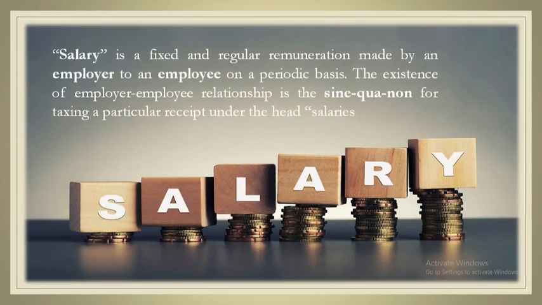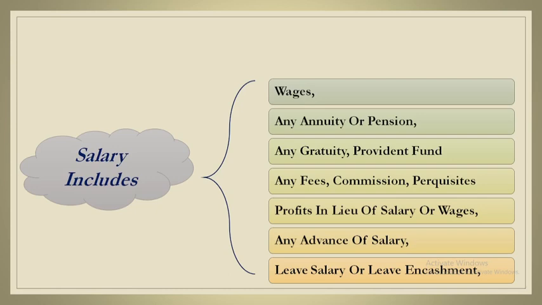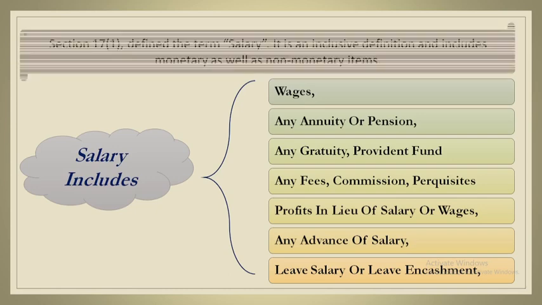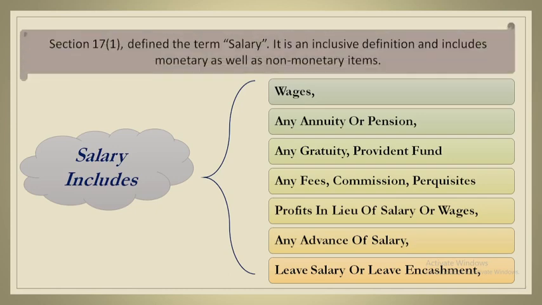Salary is a fixed and regular remuneration made by an employer to an employee on a periodic basis. The existence of employer-employee relationship is the sine qua non for taxing a particular receipt under the head salaries. Salary includes. Section 17(1) defined the term salary. It is an inclusive definition and includes monetary as well as non-monetary items.